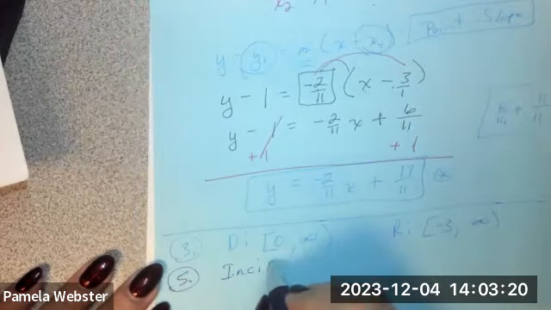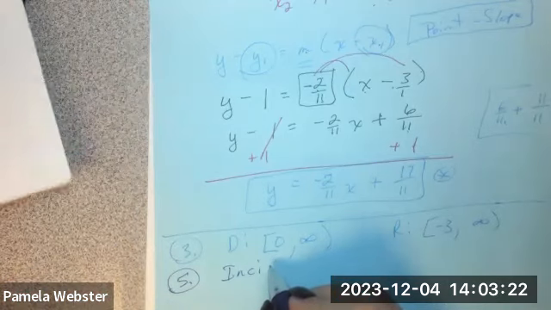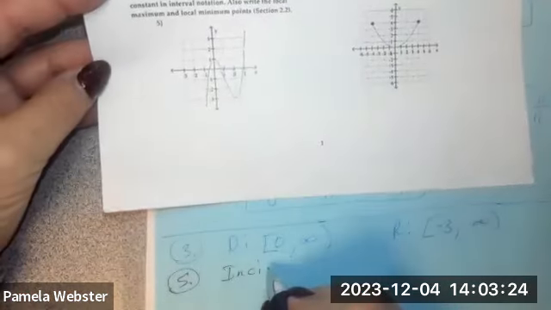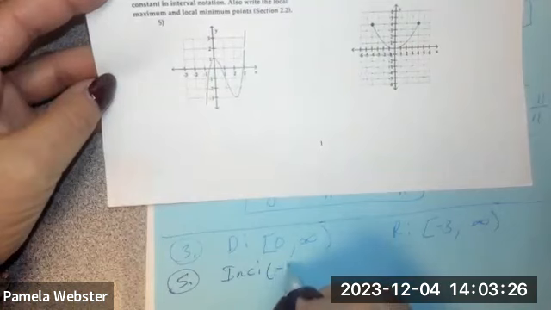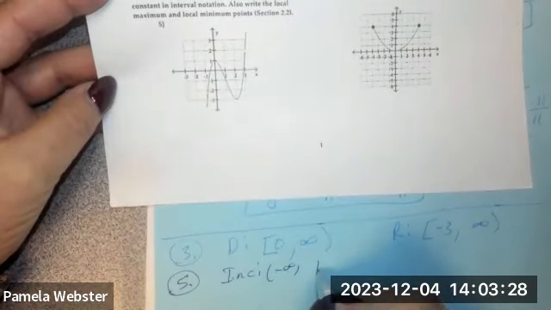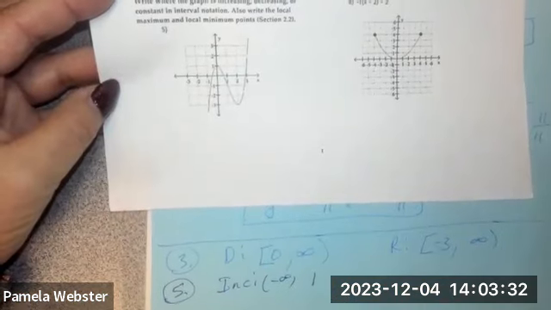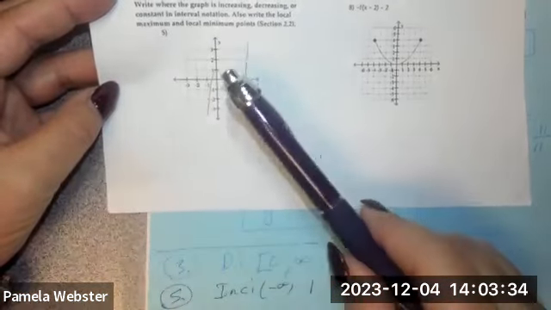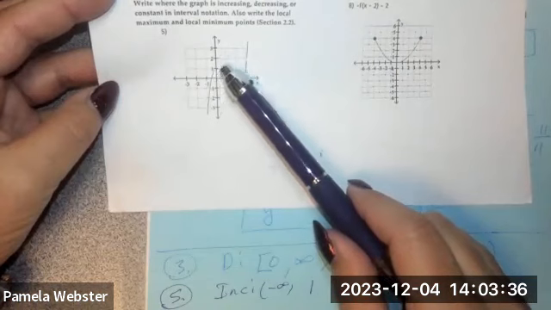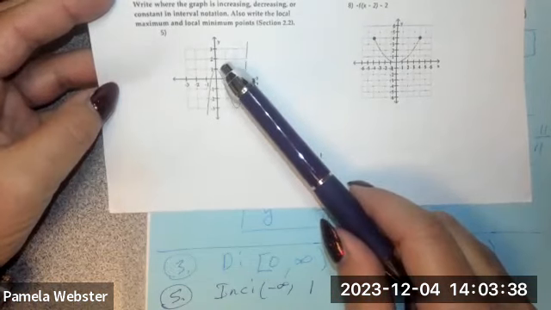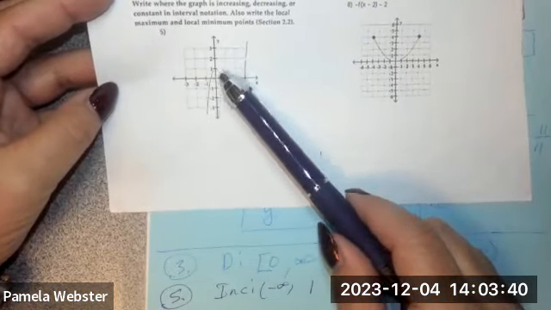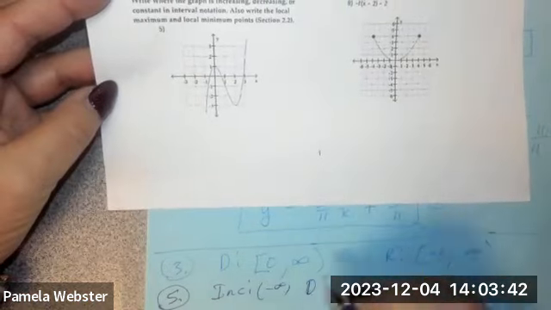Increase is, I'm sorry, it was negative infinity up to the 1, right? Now, when we do increase and decrease, we have to be a little bit careful because this point up here is included. Oh, I'm sorry, that's not even my x value anyway. I said it, but I didn't write it right.